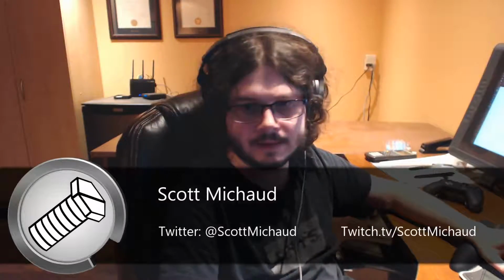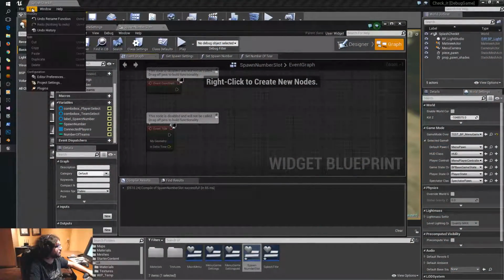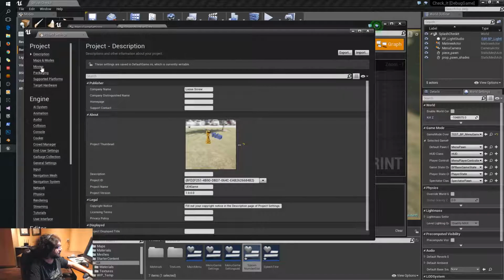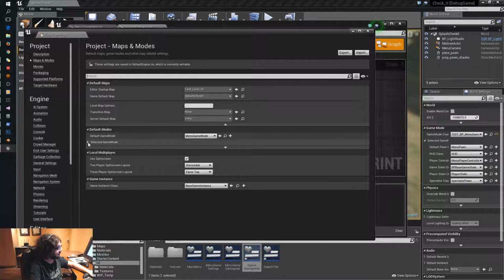You know, I'll show you over here what I'm talking about. So just by the very nature of in the project settings, maps and modes, having the maps and modes. Oh, it's packaging. Sorry.